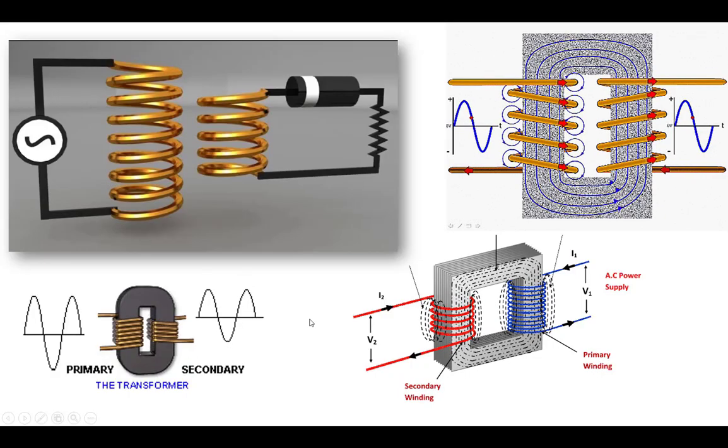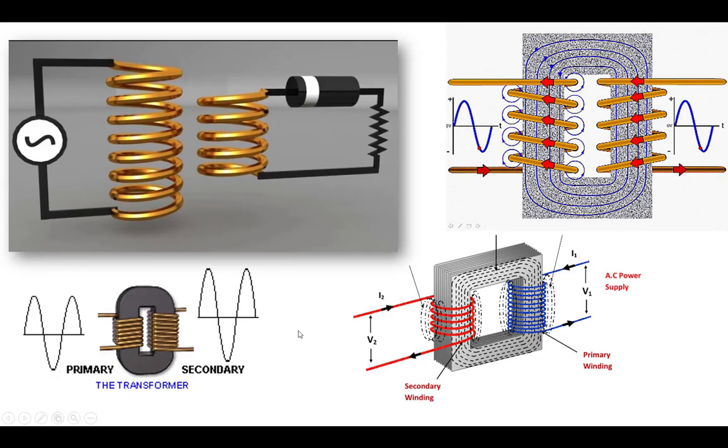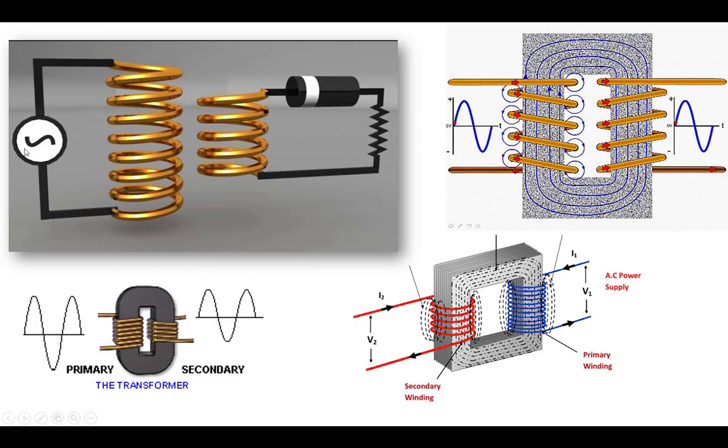Now here's another look at transformers, perhaps a little deeper of a look. We see that we have a primary coil here and a secondary coil here. Notice the difference in the number of windings. This is a big factor with transformers. The ratio of windings, the number of windings in the primary compared to the number of windings in the secondary, determines if it's a step up or step down transformer, and by how much, what the multiplier is in terms of step up or step down.